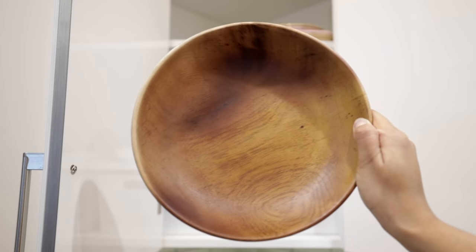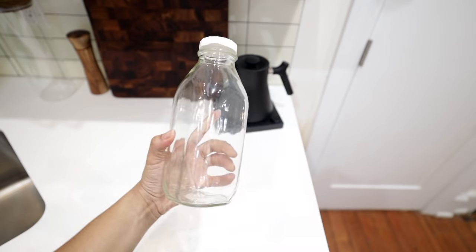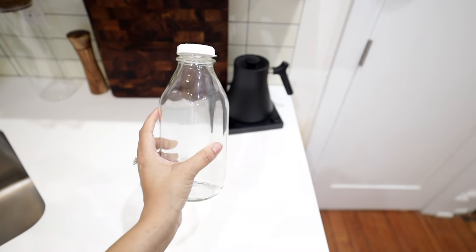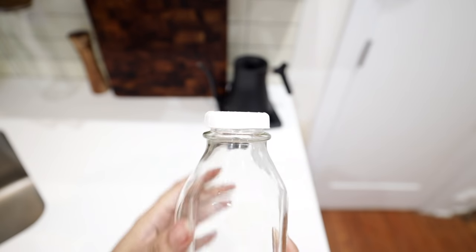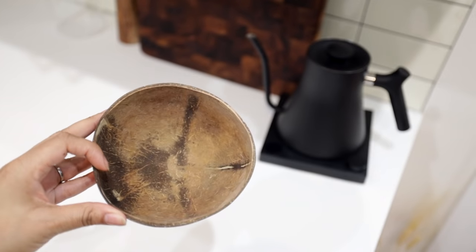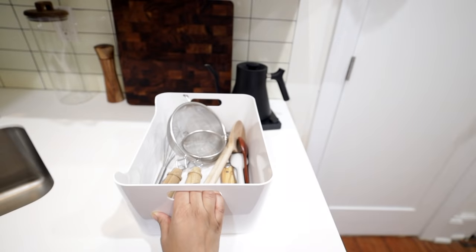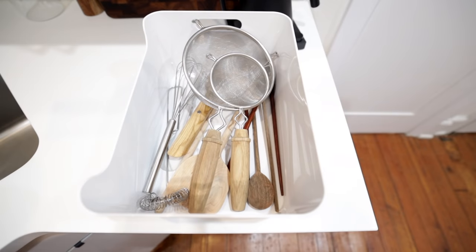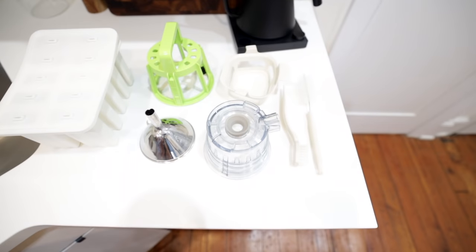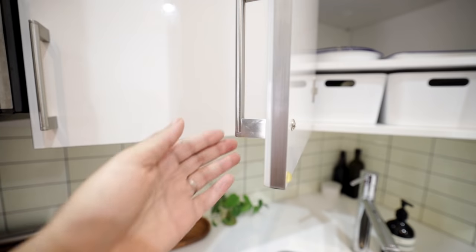I have some milk jugs — great for making nut milks or large juices. They're 32 ounces, but just keep in mind the tops are a pop-on silicone so they don't screw, which means leaks are possible. I also have a coconut shell bowl, cute for smoothie bowls but much smaller — great for smaller portions. Lastly there are two IKEA inserts holding extra accessories: strainers, spatulas, spoons, whisks, and more wood accessories that desperately need oiling. The last bin is mostly accessories for my juicer, as well as a popsicle mold — I love making my own fudgesicles. Leave an ice cream emoji if you want to see that!